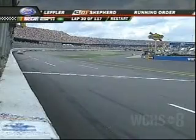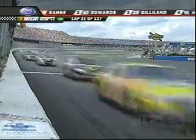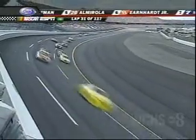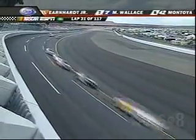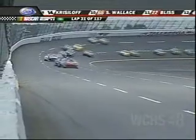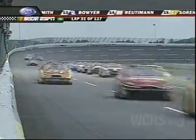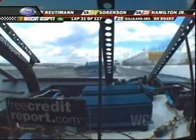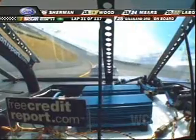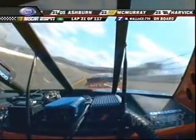Watch your outside. Go, go, go. Good job. Clear by 2. Two back, he can pass you. Clear by 1. Outside, outside. Clear. Go back to the 95 and head back off of him, Danny. Outside. You're all clear. Good job. Got a pack of 3 behind him. Really ain't nobody coming behind him. Right inside, coming to your bumper here. You 3 single file. Inside the 20. Got the 42, the 14. Stay up high, Shane. Stay up high.